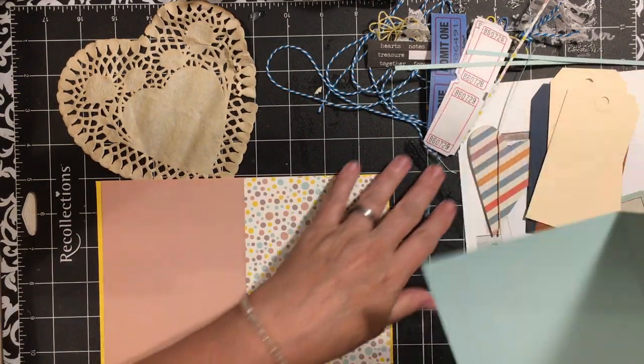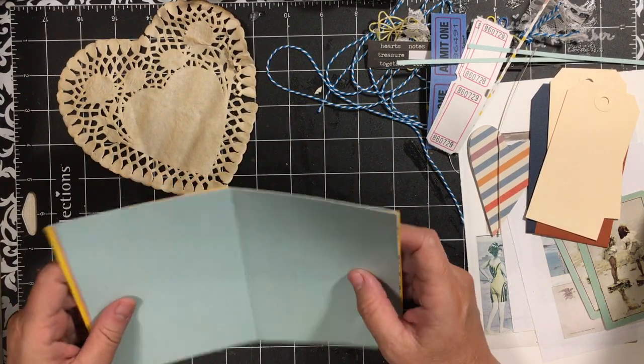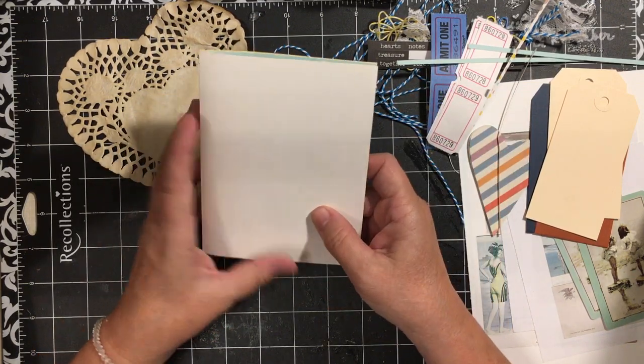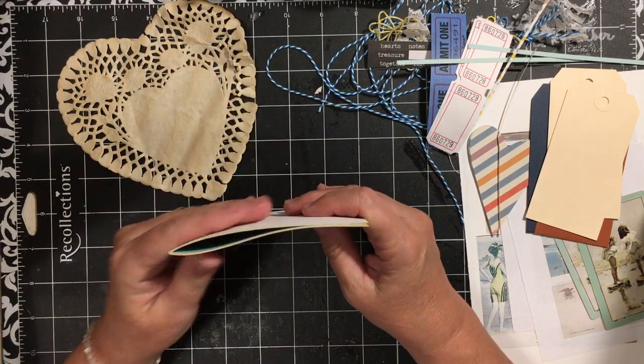Okay, so I've cut just those strips off of these, so that when I fold it, I get a much straighter edge, okay? That makes me very happy. Does that make you very happy? It makes me very happy.